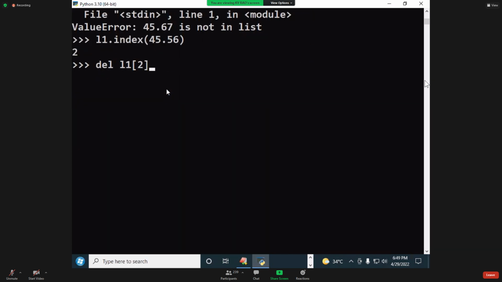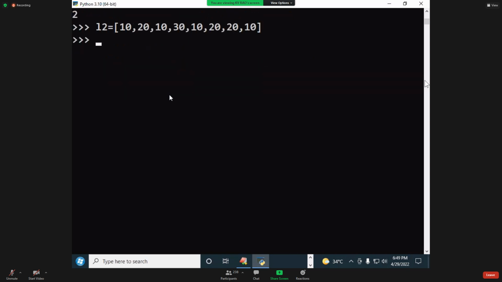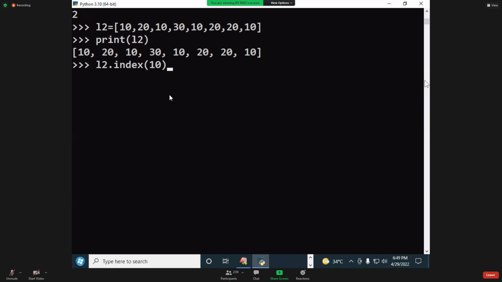So L2, you bring it. This is my L2. Now you say print L2. These are my elements. Now you say L2 dot index of 10. How many 10s are there? Four 10s are there. Which index will come?